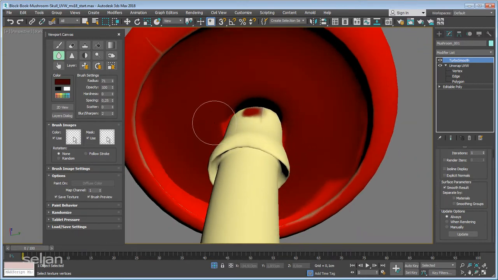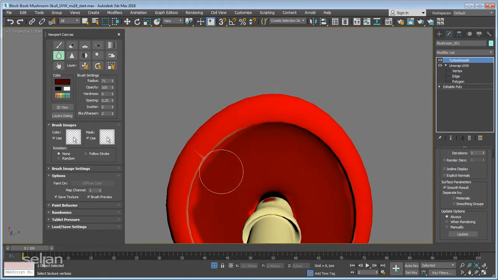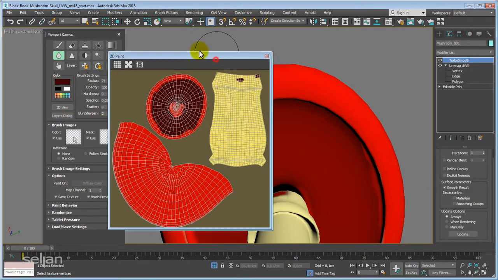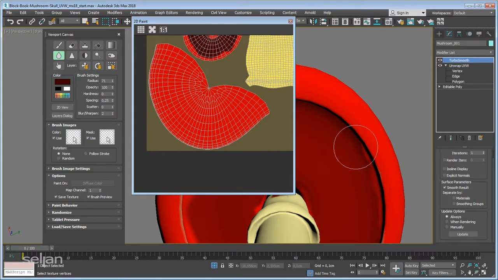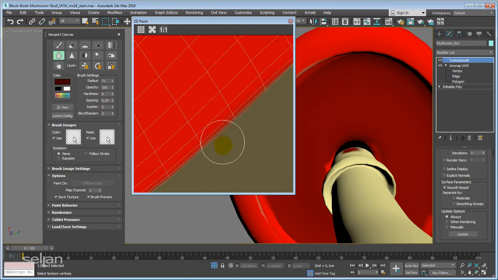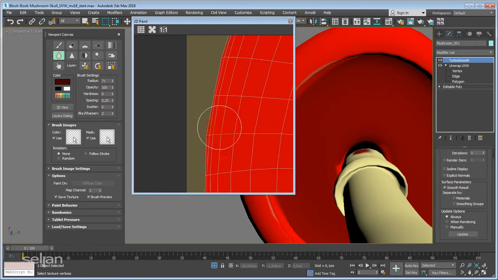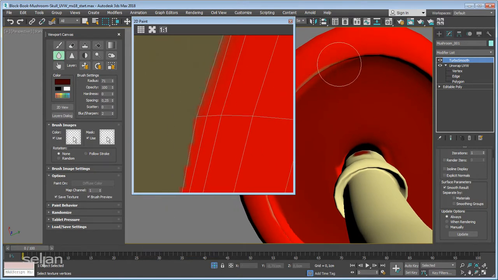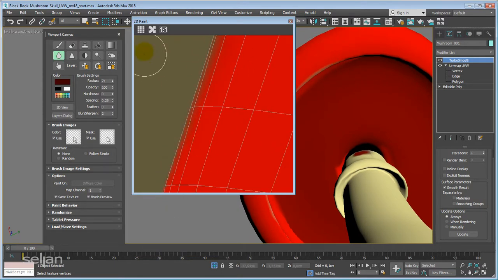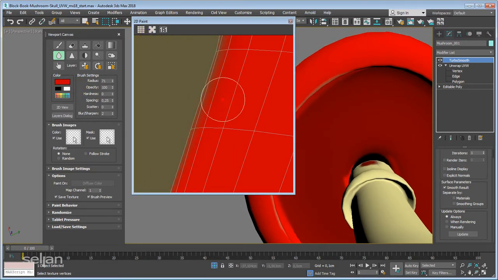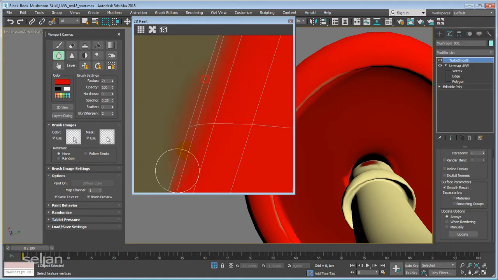So what to do? If you see something like this, it happens because we have clusters, we have UV clusters. Now here's the 2D view in this window, so you can turn on 2D view, and where did this happen? At this area here. So not particularly this one, but probably this one. So if you have an issue around the edges, what you can do is go in here, pick the color, or pick the color from here, and start manually painting.